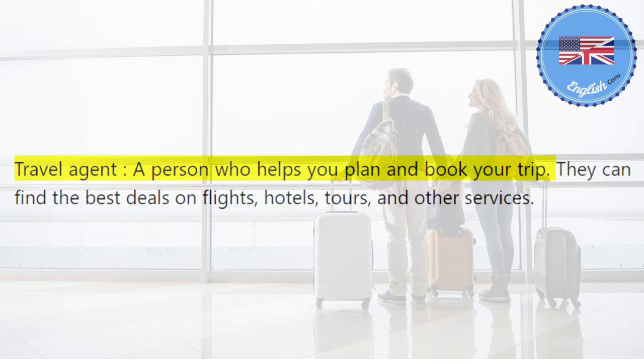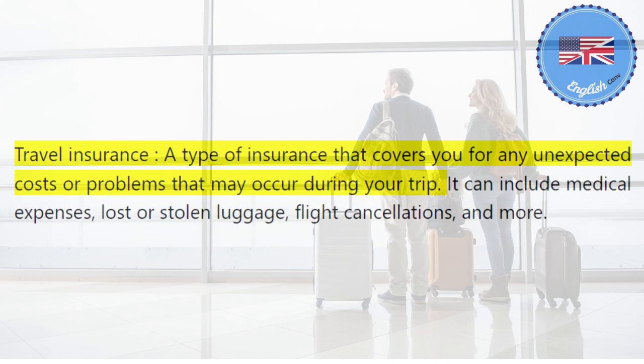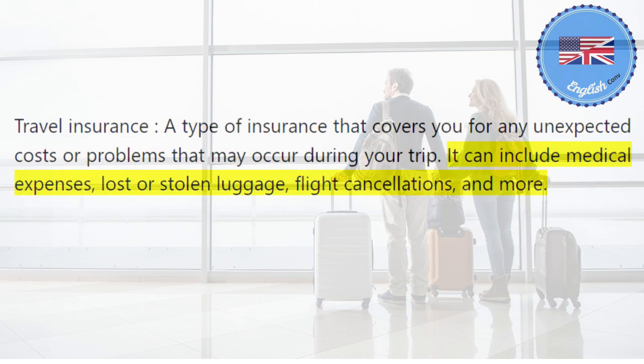Travel agent, a person who helps you plan and book your trip. They can find the best deals on flights, hotels, tours, and other services. Travel insurance, a type of insurance that covers you for any unexpected costs or problems that may occur during your trip. It can include medical expenses, lost or stolen luggage, flight cancellations, and more.